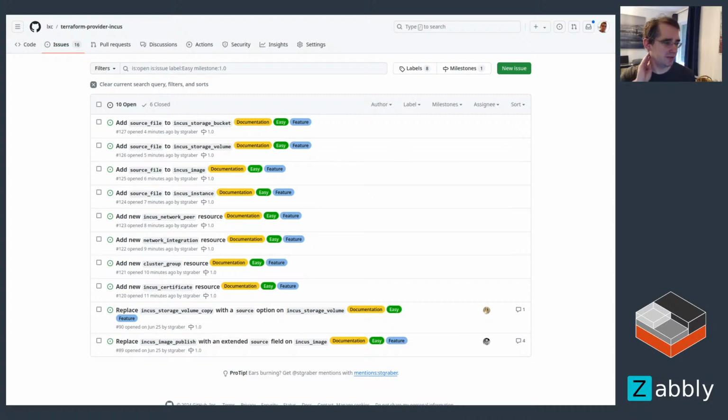So just before this live stream, I was going through my notes and finding a bunch of issues, and I've now shared a link to that as well on Mastodon and Twitter, so that if anyone's got some spare time and wants to help out, there's a bunch of things here that people can do to get Terraform to really support everything that we do in Incus. But this is not the topic of this live stream.